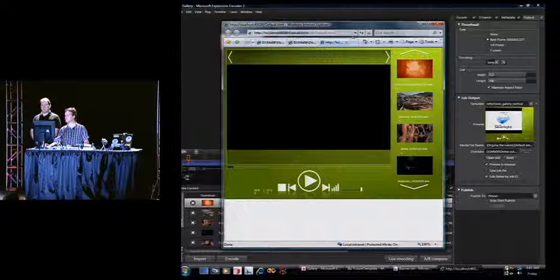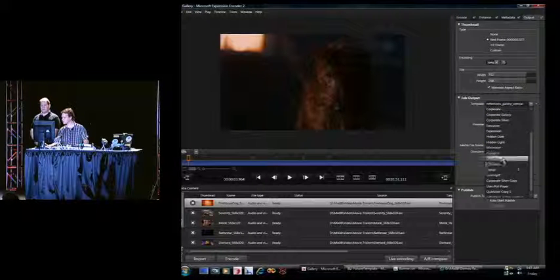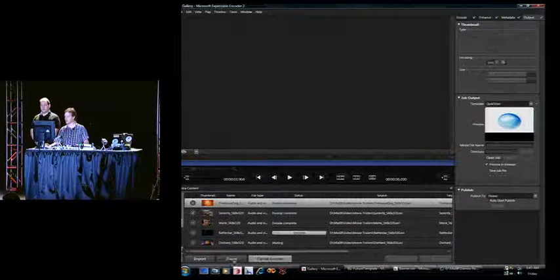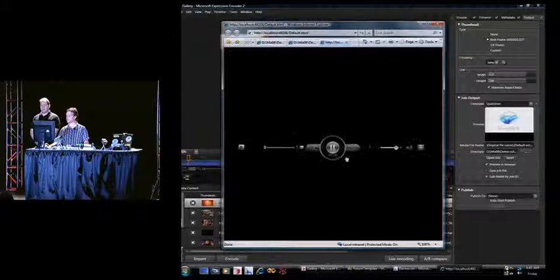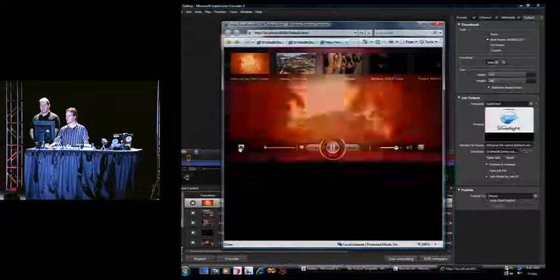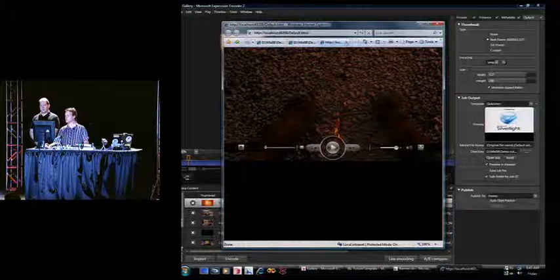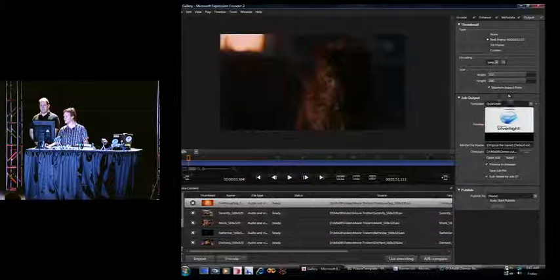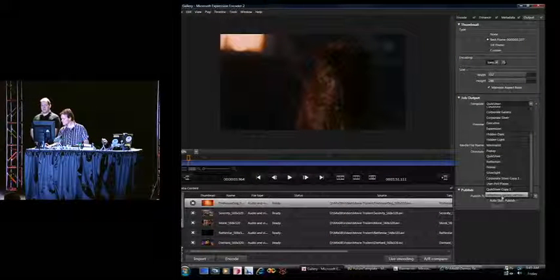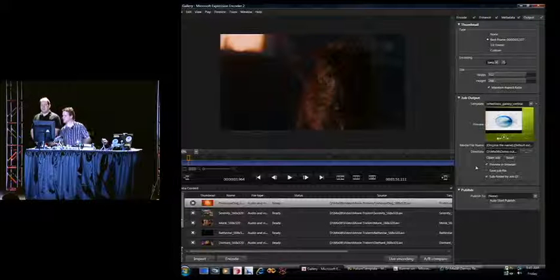So if I wanted to change my mind and pick a different template here, we can come down to a different one. And again, have an instant preview. So that's cool. We'll go back to our first choice. And we'll now talk about template parameters.